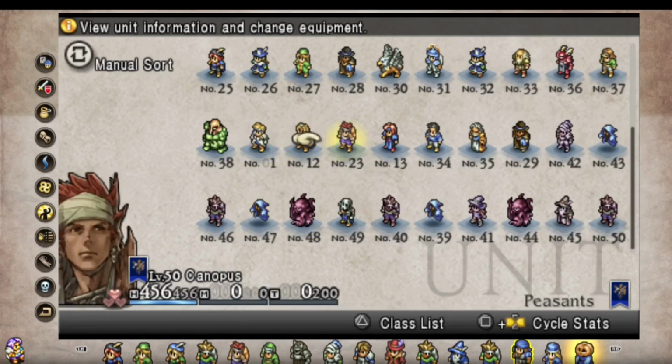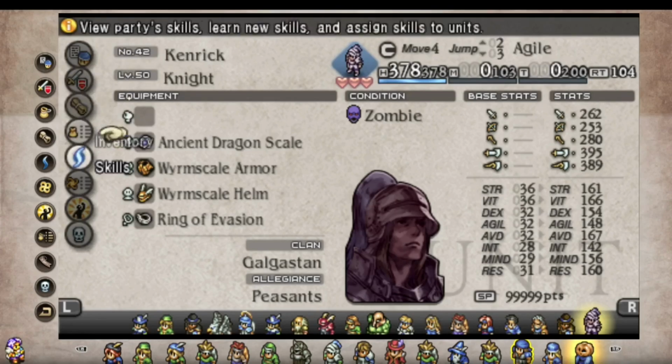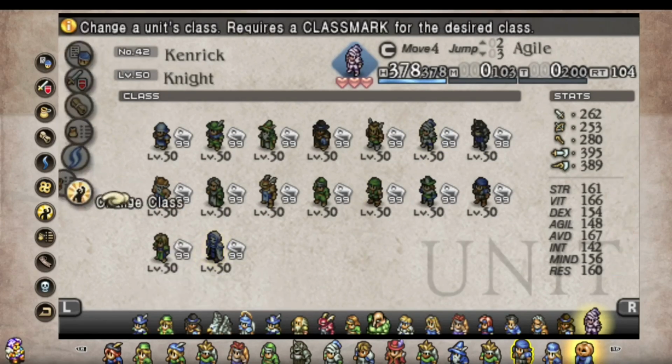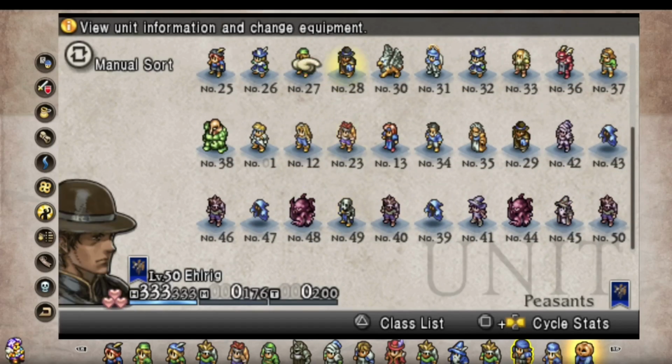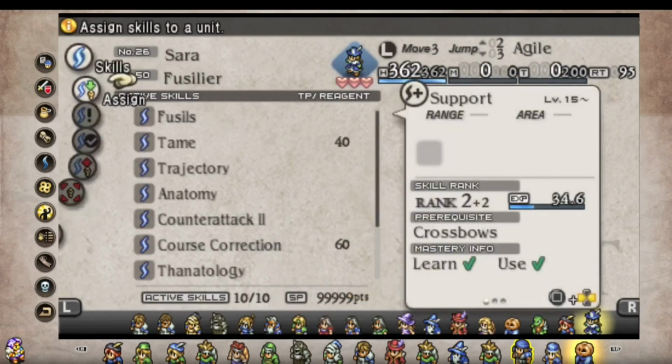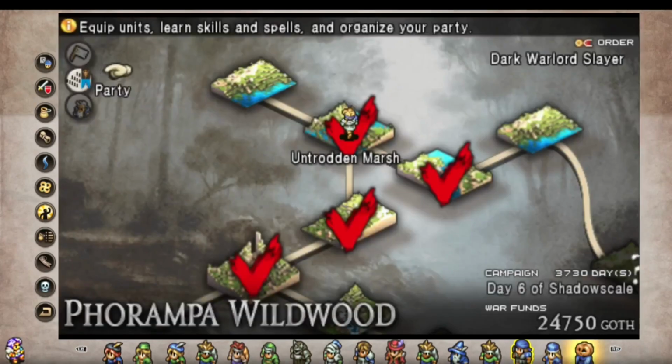Okay, so let's take a quick step back. In order for him to learn it, what has to happen is that you have to take a generic unit of any type. You go and switch them over to the Fusilier there. And when they're a Fusilier, they have to learn Fusils. So we're going to go ahead and use her as an example. So they learn Fusils, and then they have to be killed. So they learn the Fusil skill, and they are then killed.